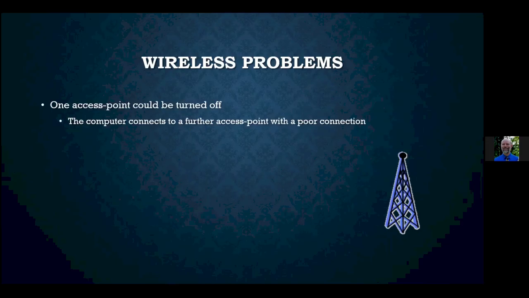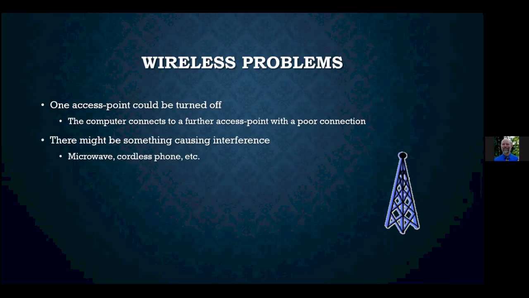With wireless problems, sometimes the power is just off. And then sometimes there are things that are causing interference. So microwaves, and a cordless phone, one that you would have in your house or an office, not a cell phone. Cell phones tend not to overlap with Wi-Fi, but a cordless phone from your home, if you have one of those stations that you can walk around your house with, that can cause problems. But microwaves are usually one of the big things in an office. People will turn on the microwave and the wireless in the area can go bad. I've also seen that with a few refrigerators.